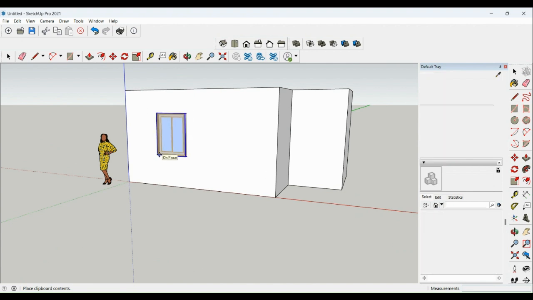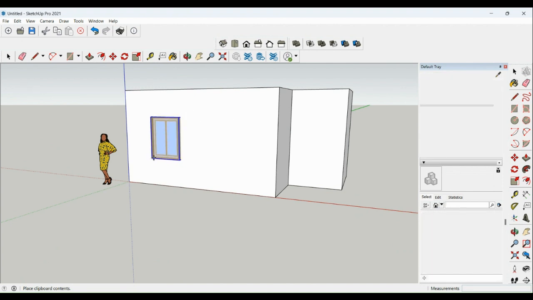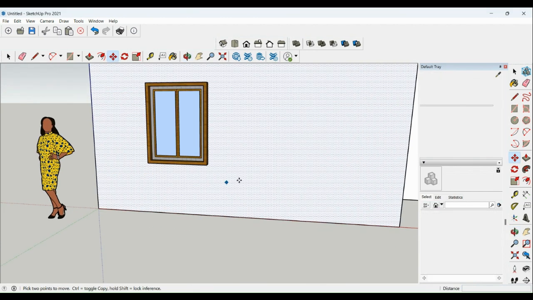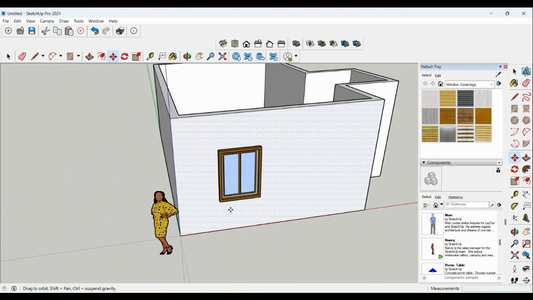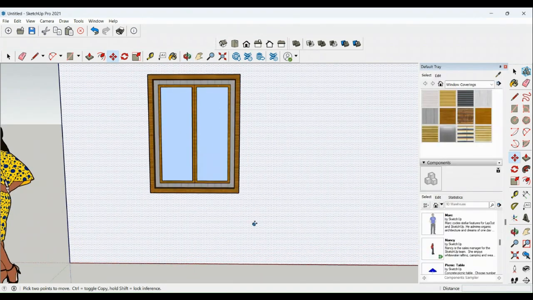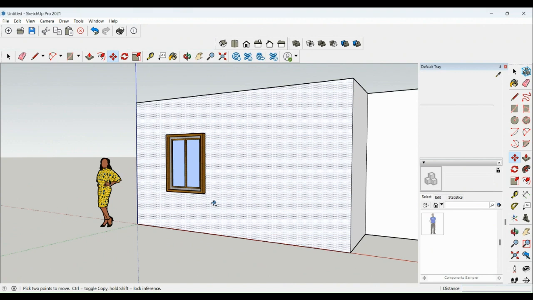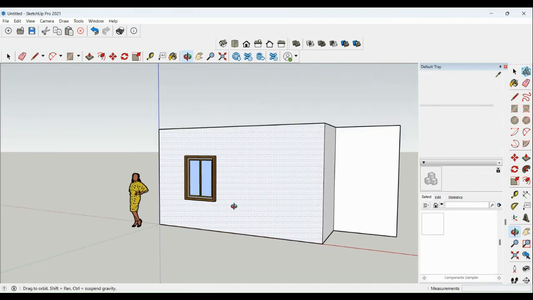So later on, you will know the height it can be placed at. For now, I'll just place it just like that. Is it a good window? Does it cut the opening? It's not cutting, huh? It's supposed to cut. Anyway, later we can adjust that. No problem. We can just cut the hole on the building.